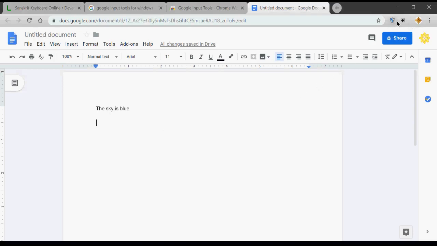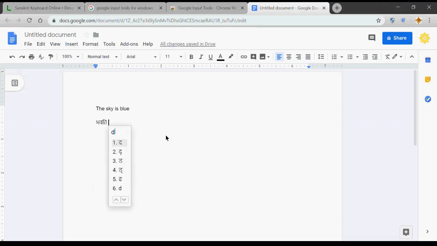Now if I switch this to Sanskrit, you see here it turns blue, indicating that the extension is active. Now if I type from my keyboard, as you see here, the Sanskrit or Devanagari characters start appearing here. So Bhavati.